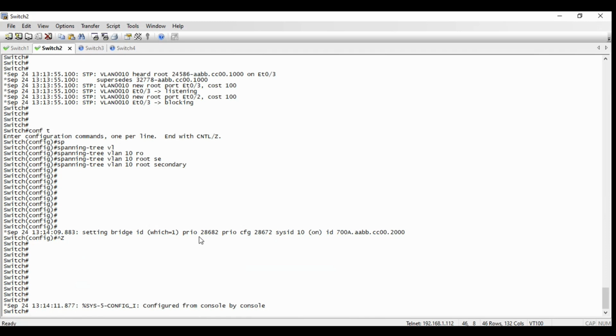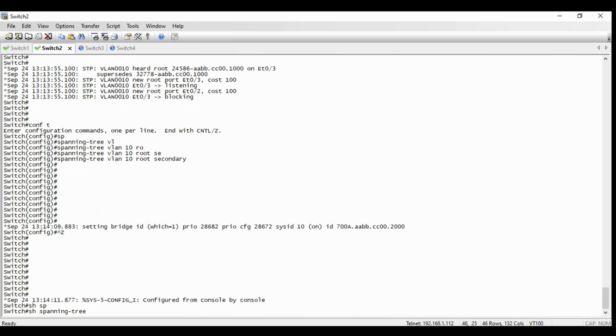And look at this configuration. What is this priority? The default priority becomes 28682 and the system ID is 10, with this new MAC address. See, this is a new MAC address, 7000. Earlier it was 8000 something.